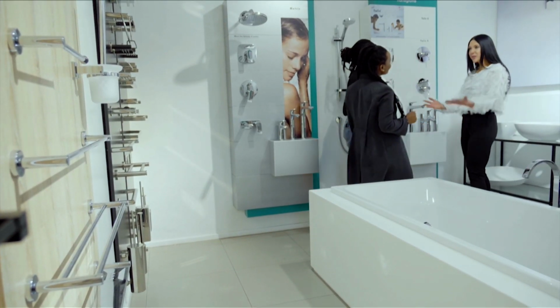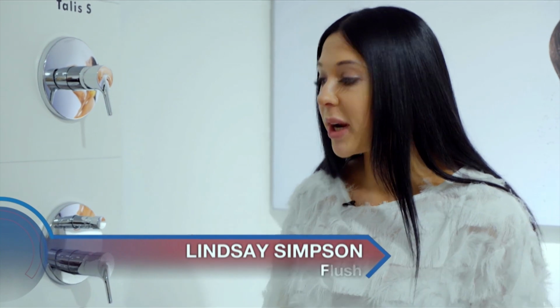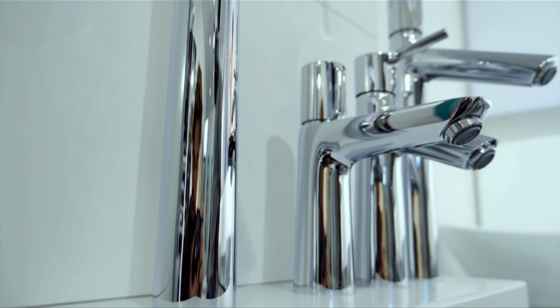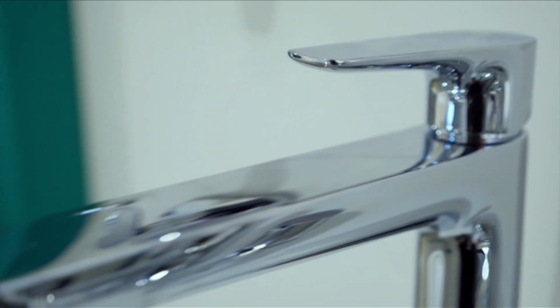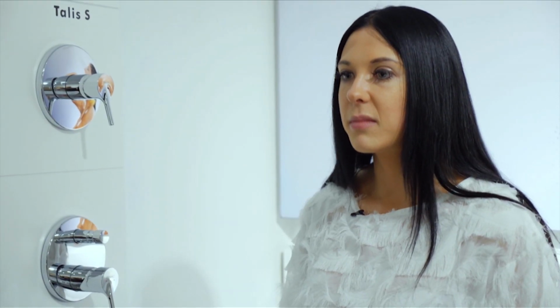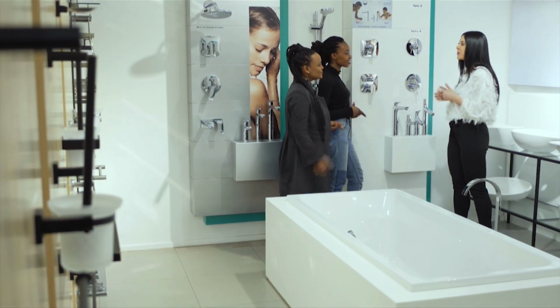Hi. Here at Flush, we have a huge variety of products, from your taps to your baths to your toilets to your basins. This one that I see you're looking at is very basic, your chrome, what you put in a standard kind of home. Is this what you're looking for? Oh, well, we were looking for something more bold, more daring. Yeah, I mean, this is nice, but we don't want people to step into our space and say nice. We want them to step in and say, wow. Do you have any color palettes maybe that we can work with, shapes and just exciting things? Definitely. I have something for you guys.